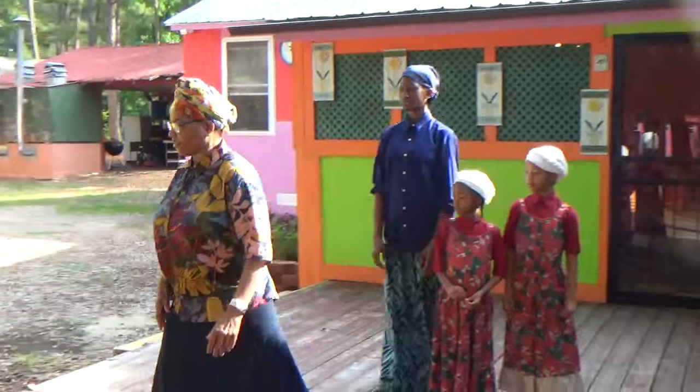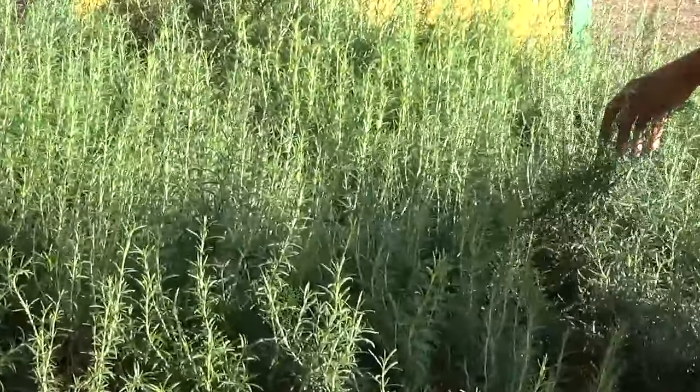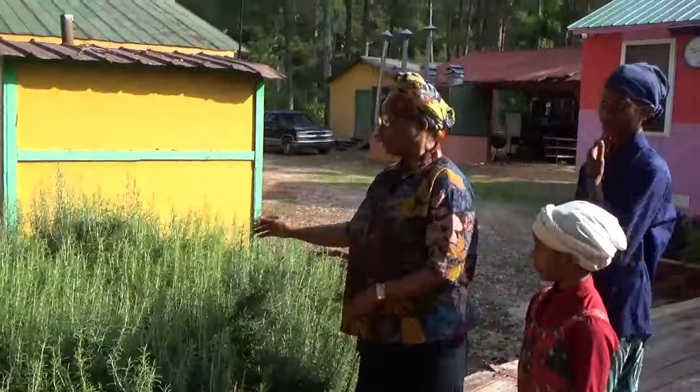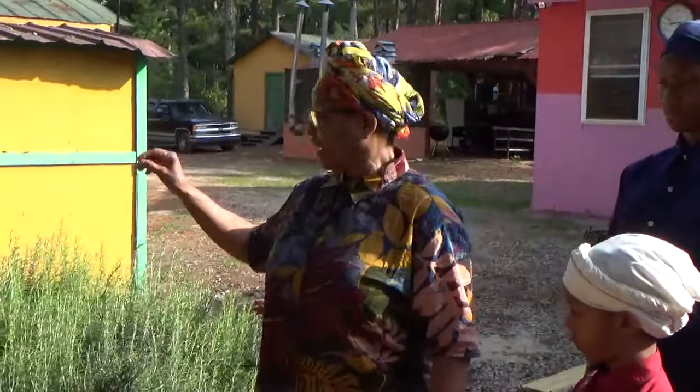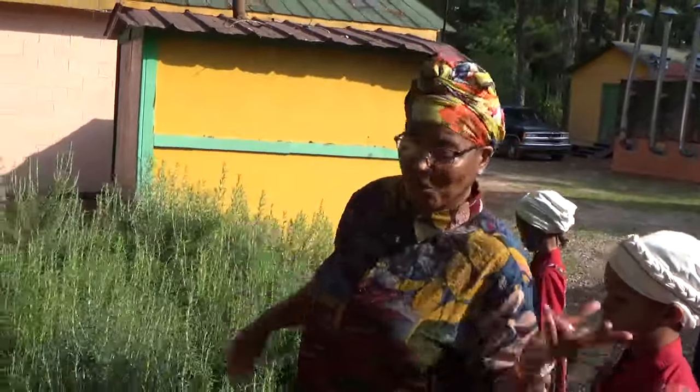Right here we have some rosemary. We have plenty of this. And Doris, if you want your hair to grow, make rosemary tea and spray this in your hair, and it should take off. All right, come along with me.